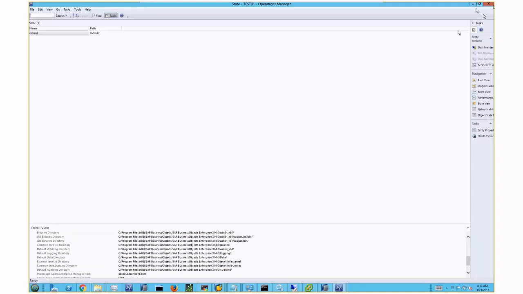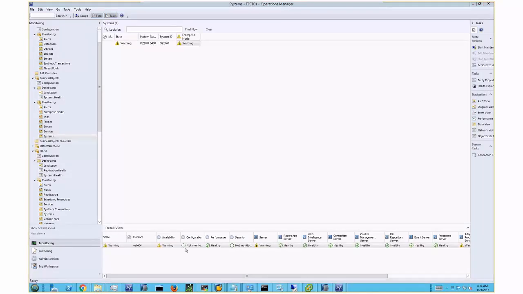For BOBJ specifically, if you run on Windows, we can also monitor the services that you have here: multiple web AI server services, central management server, etc. There is a Tomcat server as well that runs a central intelligence agent.